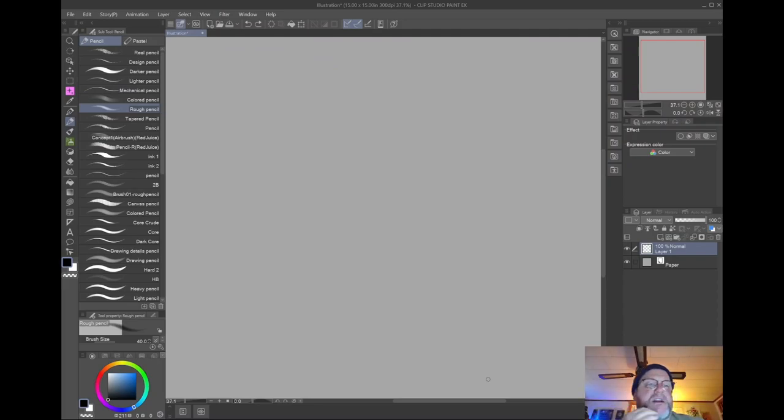All right. And here we are inside of Clip Studio Paint. I run the Clip Studio Paint EX version. I know that there are two versions that you can utilize, and I believe one of them is the Pro version, and the EX is the next level up. You get a lot of templates, like media, color pattern, background, monochromatic materials, and a whole bunch of comic related templates. I don't use comic templates because I'm not a comic book artist, but if you're interested in this program, it might behoove you to do some research, because this program is pretty awesome, as I completely mess up my desk here.